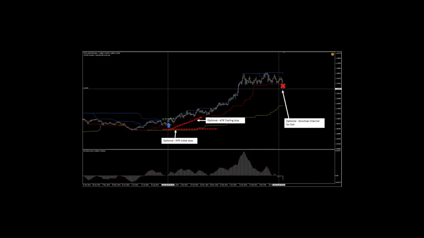Having our entry criteria and our method of position sizing using volatility-based measures, we now need to determine how to exit that trade. The model provides three possible methods of exit. We can either apply an initial stop loss to our entry position, or a trailing stop from our initial entry, both of which control our adverse loss exposure.